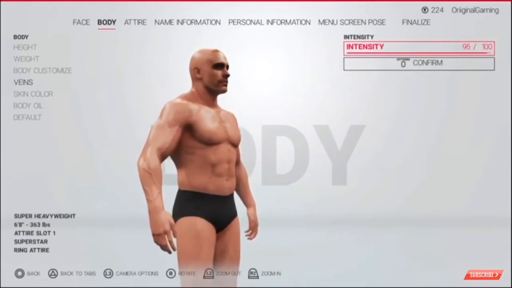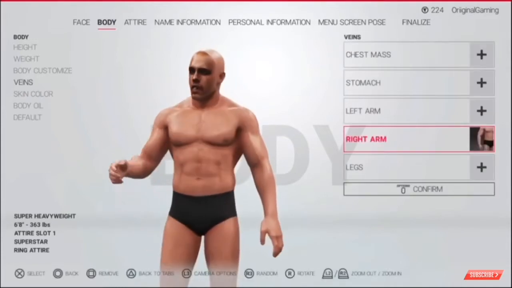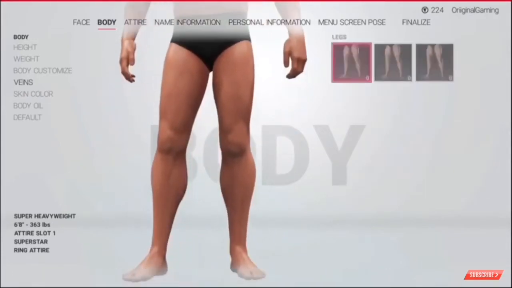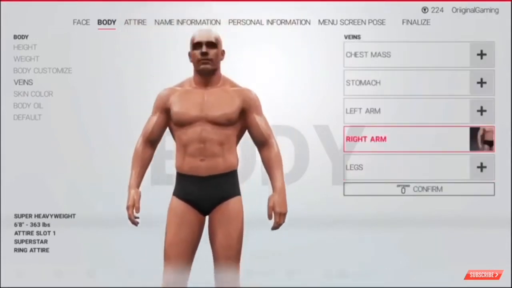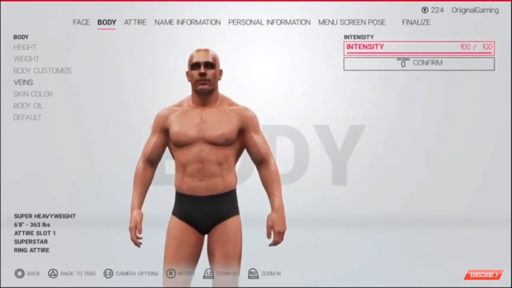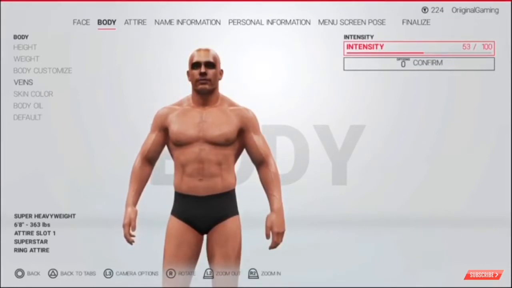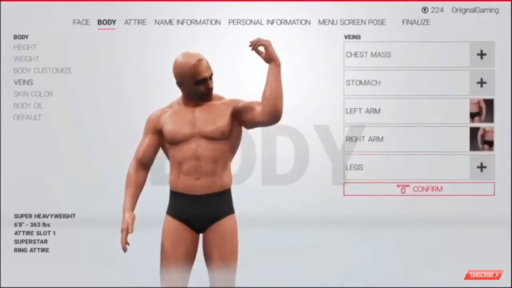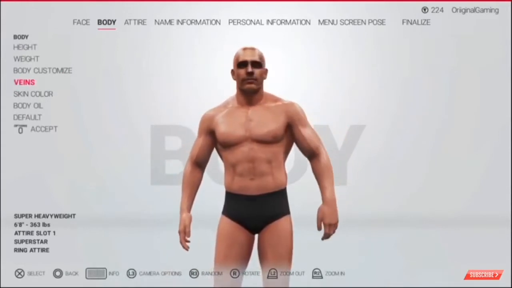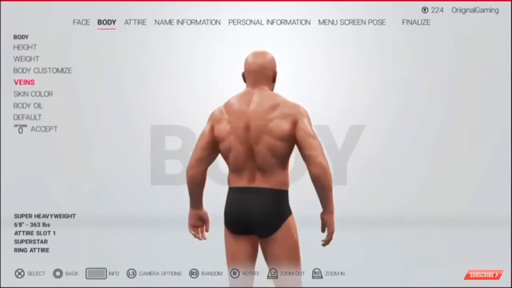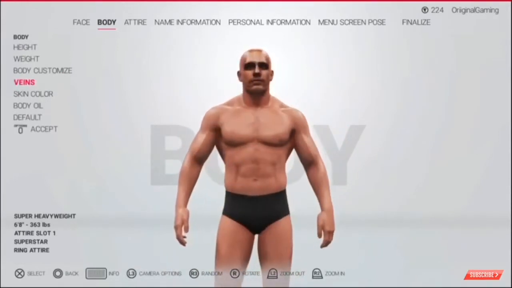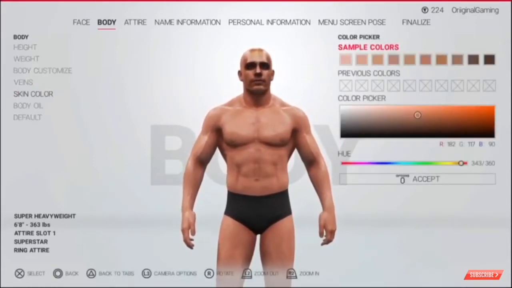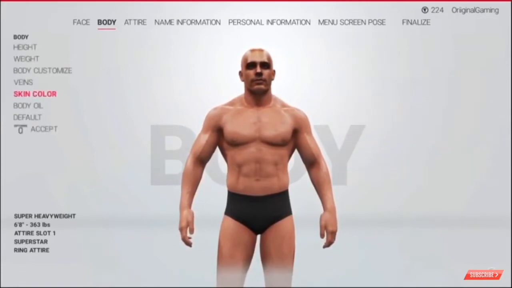Is good. Put the intensity a little bit down, so like I said, you're willing to go into details. Tip number 2 I'm going to give you, no, not the legs. Wow, thunder in his legs. Another tip that I want to give you is that you have to know the name of your wrestler before, and you have to create a logo before. So I will show all of this in another video. I'm not going to do this right here because otherwise the video is going to be hell long.